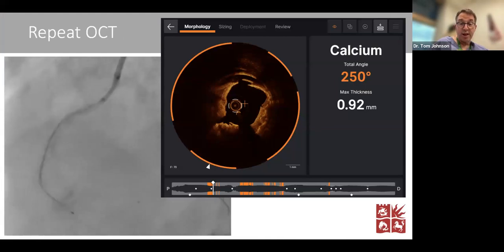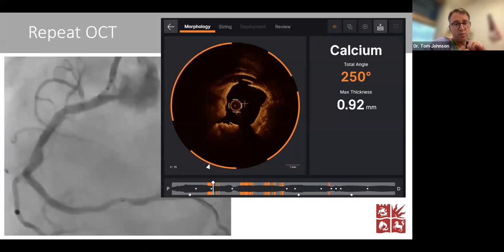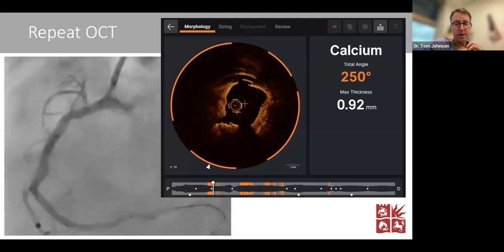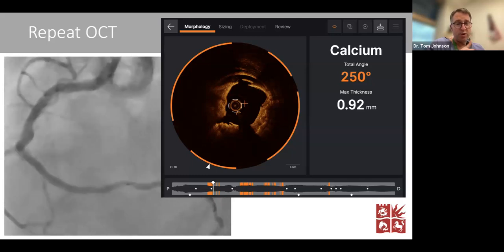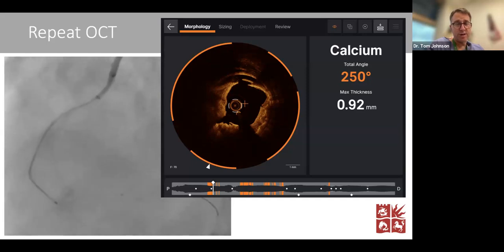So at this point, and again, this I think is the important element of any of the algorithms, is that once you've performed some modification, you really want to know what the vessel looks like before you consider stenting, because as soon as you've stented, you can't take it back. And the concern would be that still there is a risk of stent under expansion.